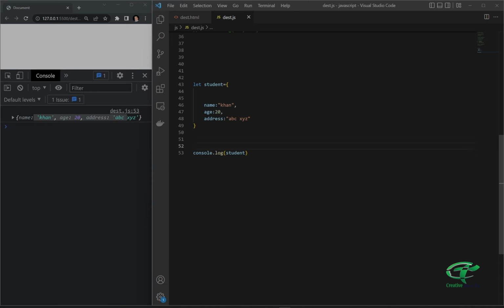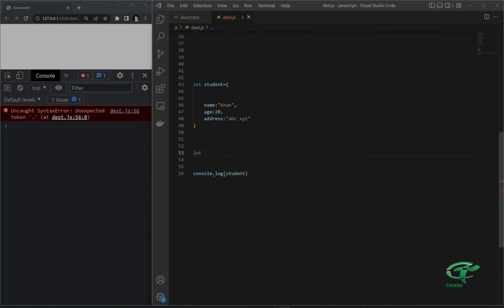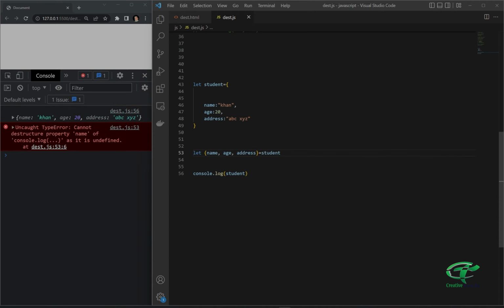Now let's say we want to destructure it. So let student, as we are using the object, so object and name and age and address, and this will be equal to the student.